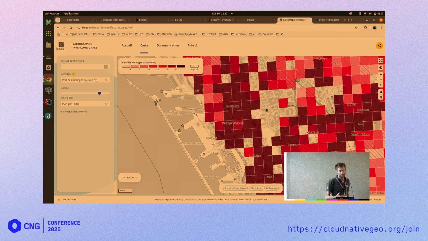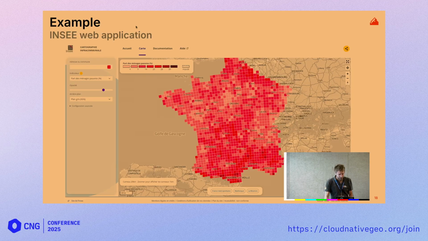It was what I tried to do, and hopefully it can give some hints or some help for people who want to interact with cloud-native data, and for people who want to make maps that talk to people who are not developers or IT guys. And yes, that's pretty much it.